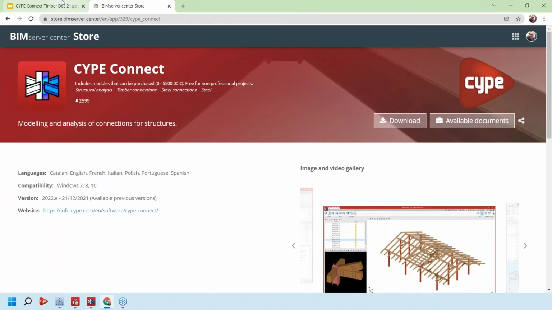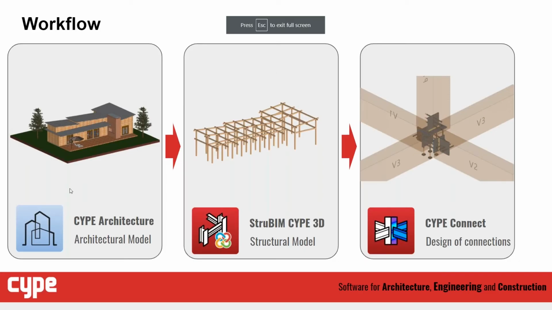In this presentation, we'll do this workflow here. We will start from an architectural model that was developed using the application CYPE Architecture. This architectural model will be used to design the structure, the wooden structure in this case.